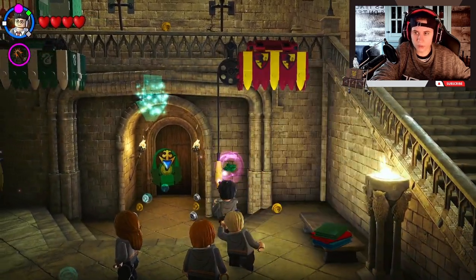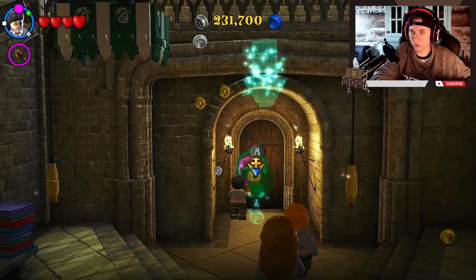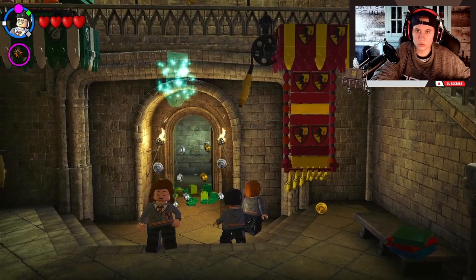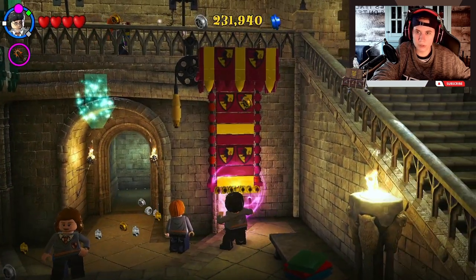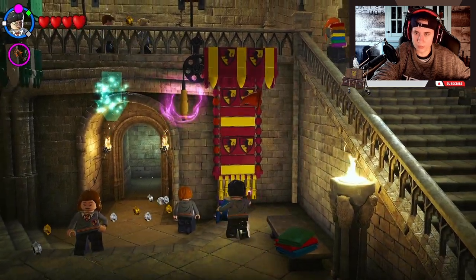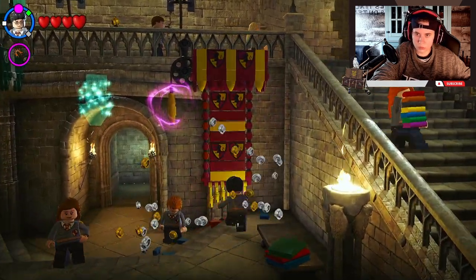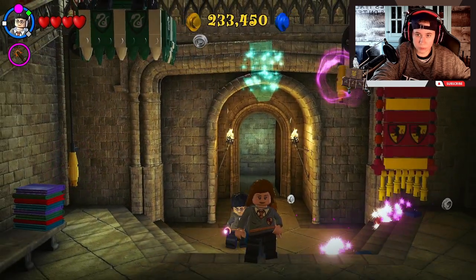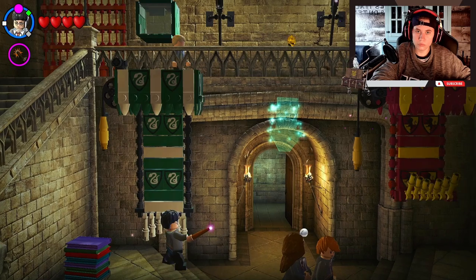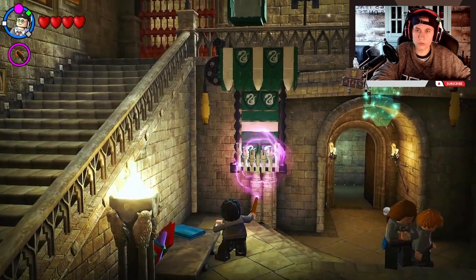Where do they get all those things from? Oh, damn it. You have something for us? Is that Ginny up there? Oh, just coins. Okay, I'll take them. Not complaining. Aim for the Slytherin one? No. Gryffindor already we have.